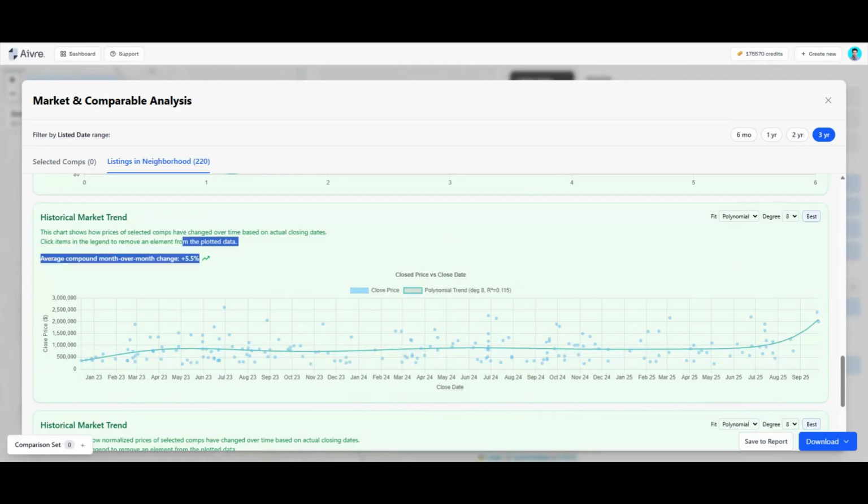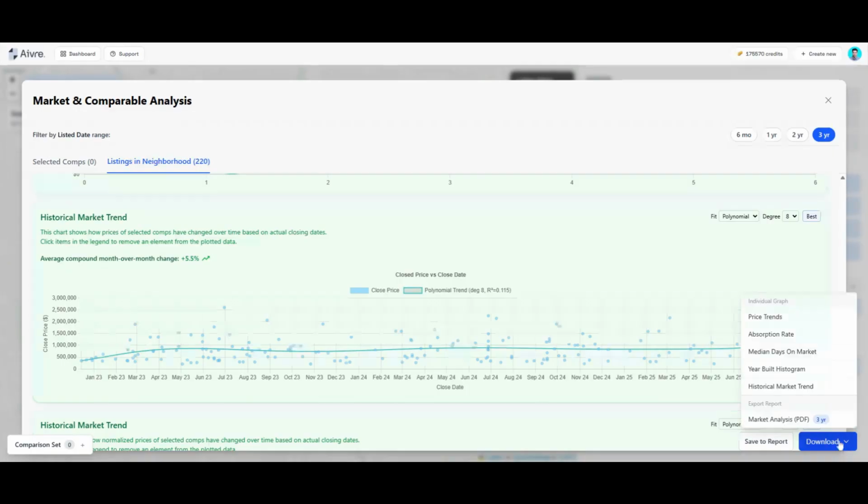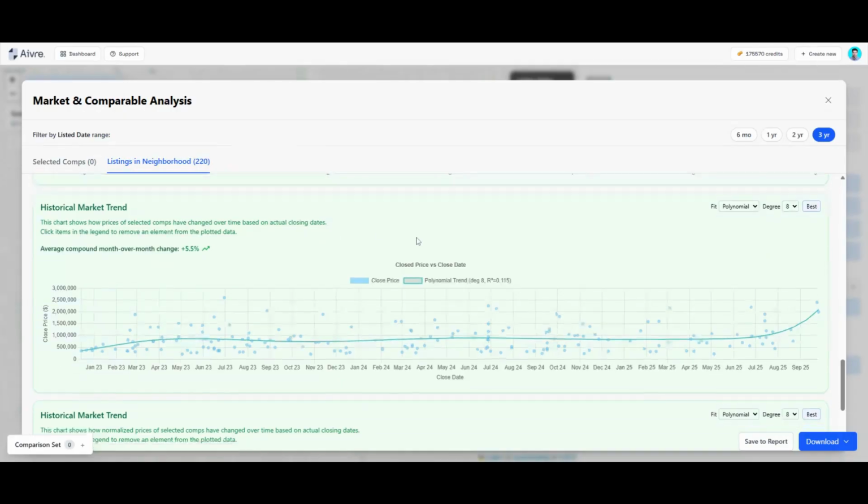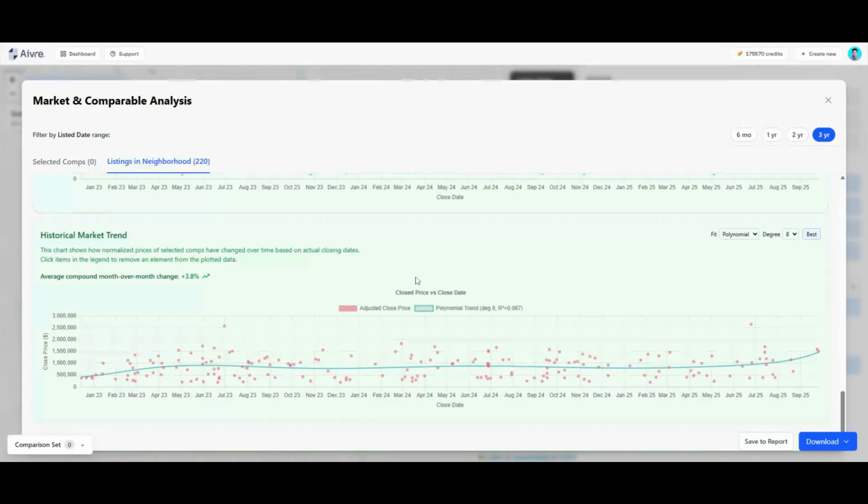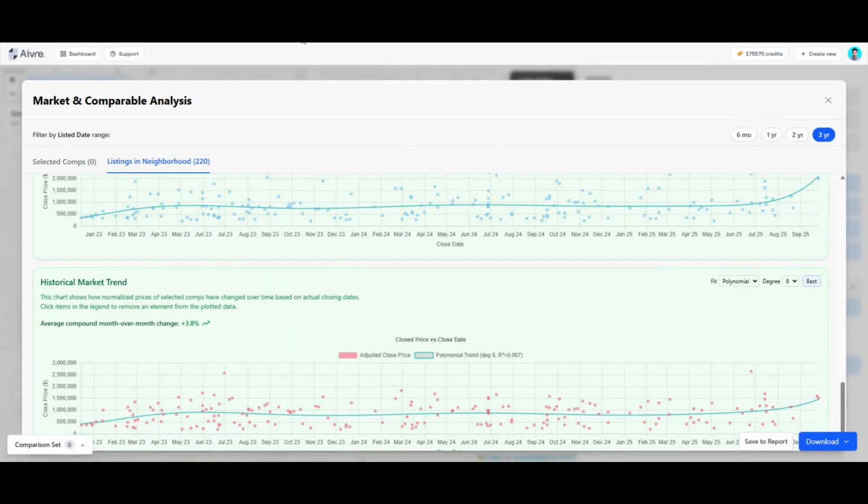So you'd be able to do all this and download this information, either the image itself as a file or straight as a PDF where we summarize that information for you, as well as save it to a 3.6 report that you have with Aivre. Okay, so there's that.